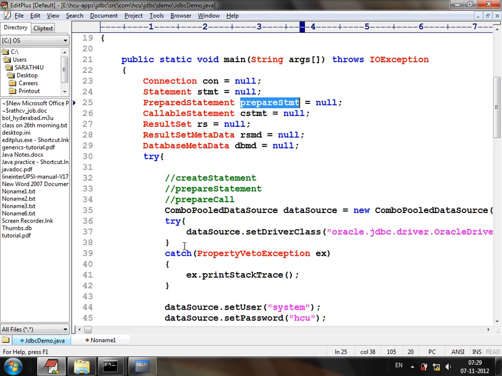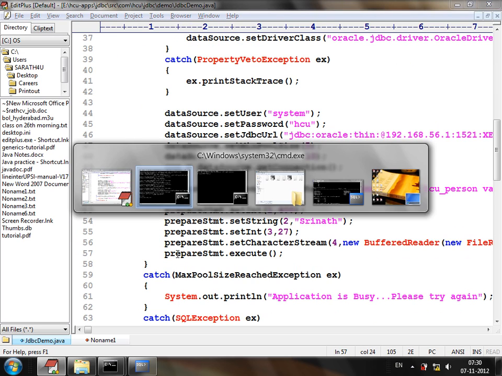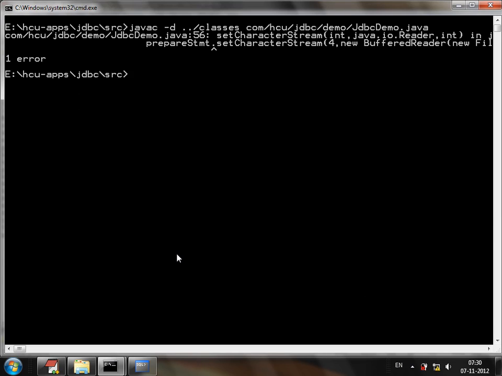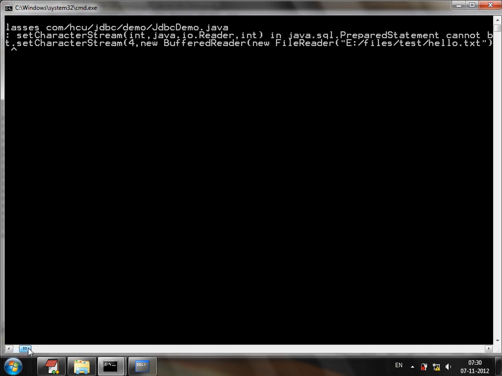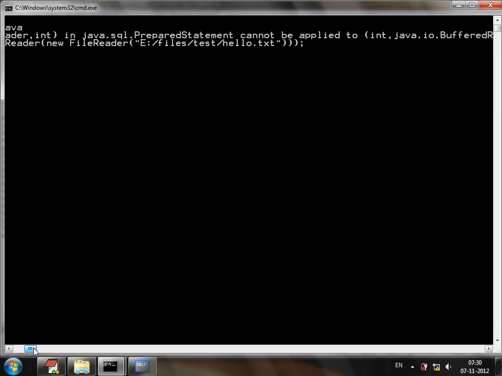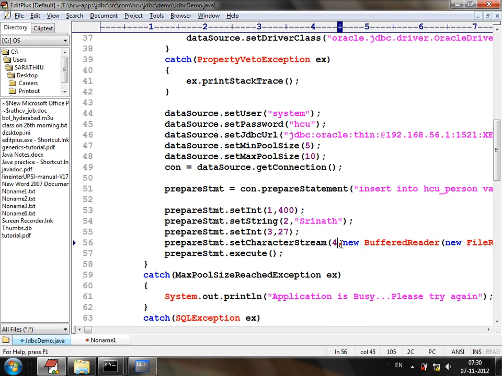So please prepare the statement. Reader to buffer reader. So we should not keep buffer readers, only normal readers can be kept.